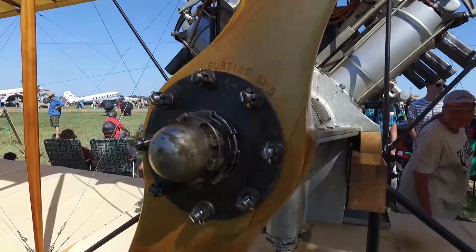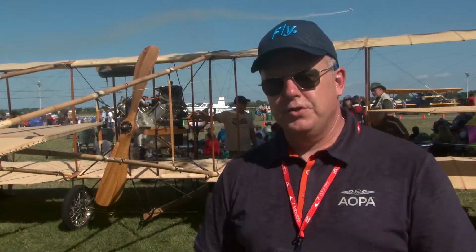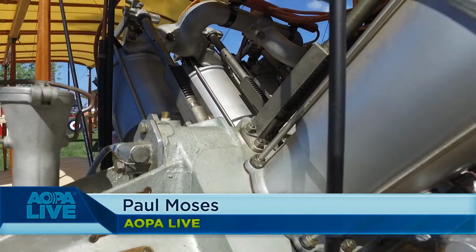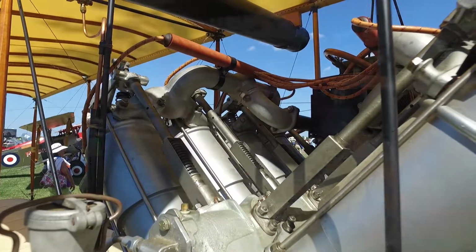While the propeller is a reproduction, most of this aircraft is actually a restoration, which is important when it comes to what kind of certificate you get from the FAA. The engine itself is a Curtiss OX-5 and was found in the basement of a home in Pennsylvania. The intent of the aircraft is it will fly. We've gone through all of the engine testing, ground testing, high-speed taxiing, and we're ready to fly. We're just in the process of working with the FAA for certification.